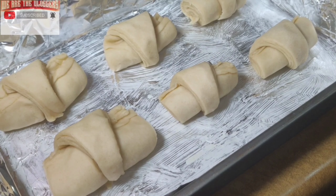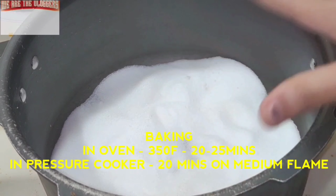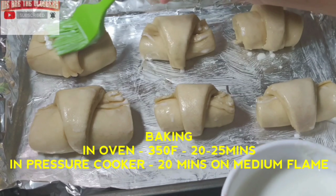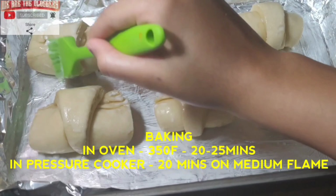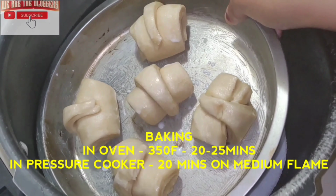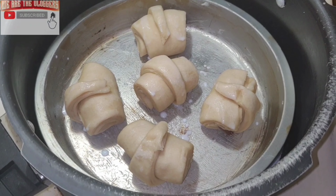And for those who want to try in a pressure cooker, add salt as the base and leave it for 10 minutes on medium flame. Apply some milk on the croissants and place a stand. And put the croissants inside the cooker without a whistle for 30 minutes.